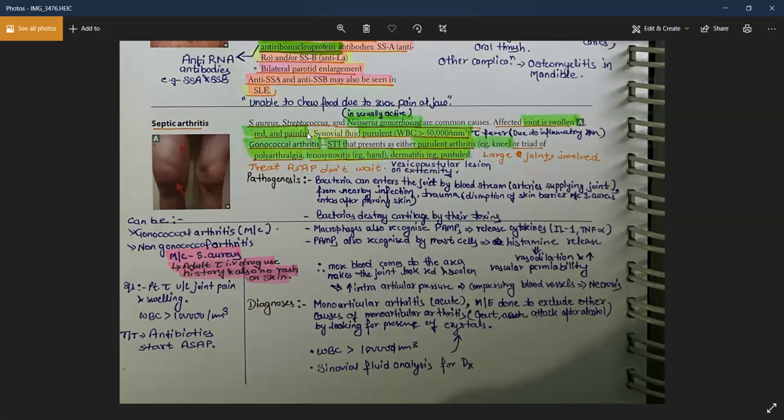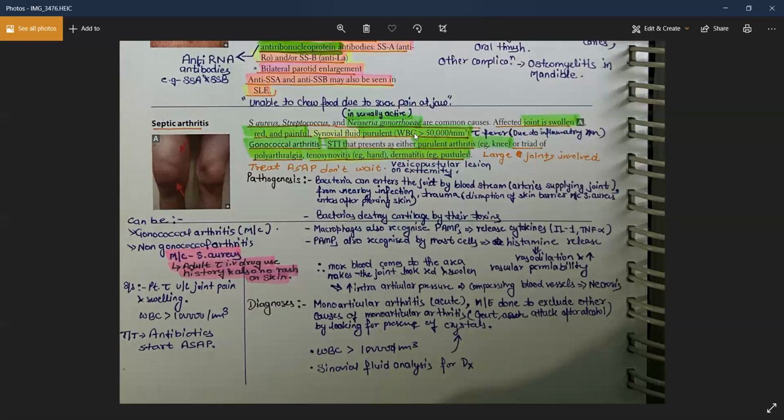Okay, presentation will be similar to that of gout, but the WBC count will be more than 50,000. Systemic signs and symptoms of inflammation would be there, like fever, right? And because it is septic arthritis, the history of sepsis would be there. Okay, which means low blood pressure, high heart rate. Okay, these things are also there, right? And on aspiration of the joint fluid, in case of gout, what we'll find are needle-shaped crystals. In case of septic arthritis, first of all, it would be a very purulent type of joint fluid. When you aspirate it, you will find a smell which is very purulent.